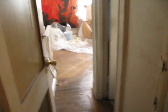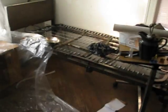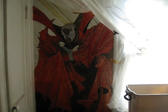And this used to be my room as a child. My dad took it over. And kind of once again a problem with the roof there. My father had this ingenious way of trapping water and sending it out. But this is my little room for many, many years growing up. There's another Spawn that either Giovanni or Alexis put together. And then you can kind of see the hints of more artwork that they were planning on doing and never finished.